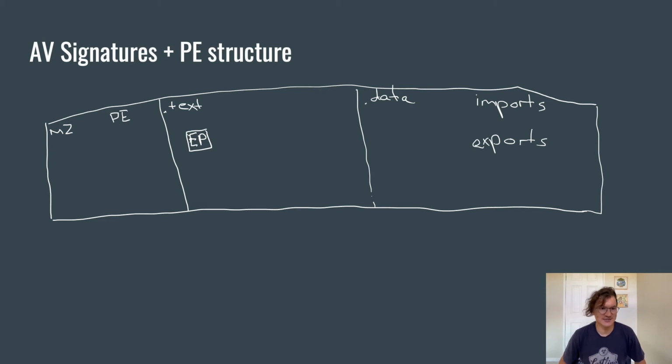To apply these signatures, there were multiple strategies. How to optimize the work of the engine so it's fast and at the same time not false positive prone. One of the strategies would be anchoring around PE structure. What I mean by this: instead of searching for the signature in the whole file, the antivirus engine would be searching around certain elements inside the file.